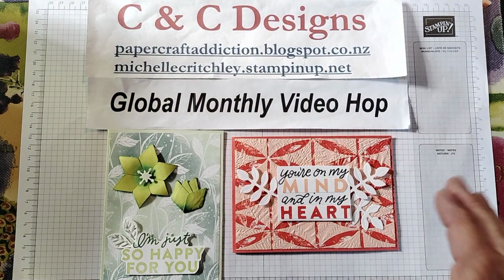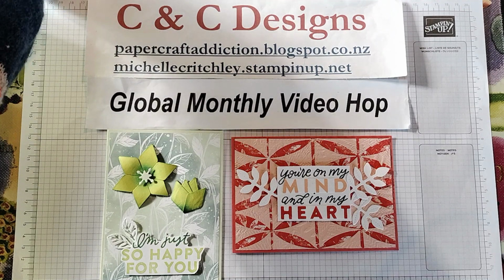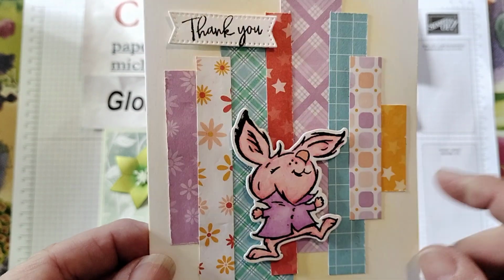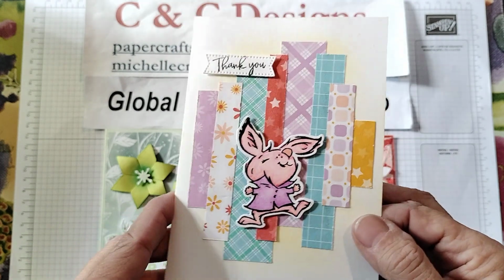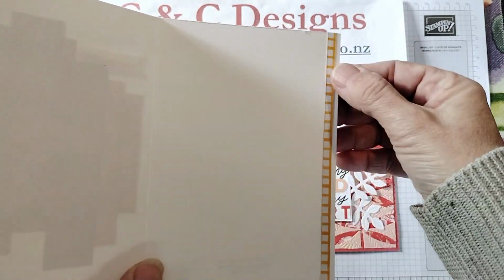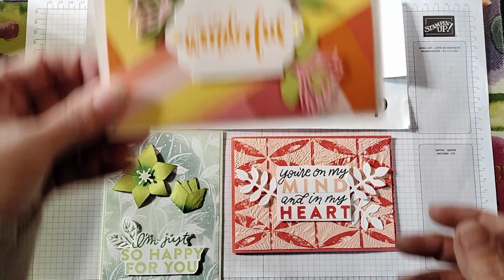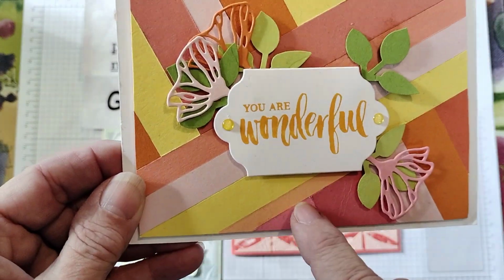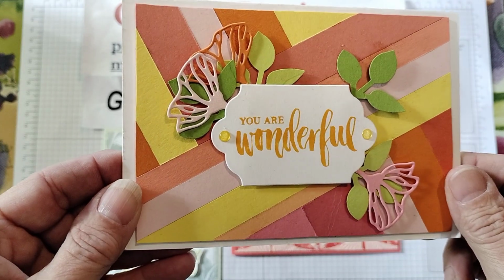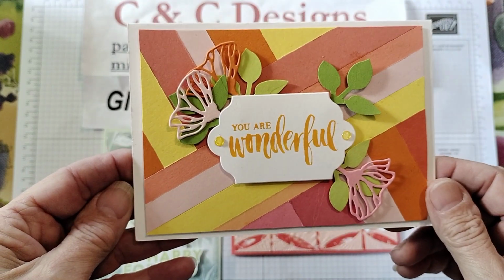The other things that you can do with scraps like that, which I have done other videos, so look back a year or so on my video list, you will see videos showing how to make other type cards. Those are just scraps of designer series paper I had that I just gave myself a background for that card. Even for the inside of the card, sometimes I just use that little bit of scrap strip. Other things that I've done is almost like a collage, like a quilt patching. So this is scraps of cardstock, and I just put it together in different sections, glued it onto a rectangle piece of cardstock, and then made that the front focal point of my card.